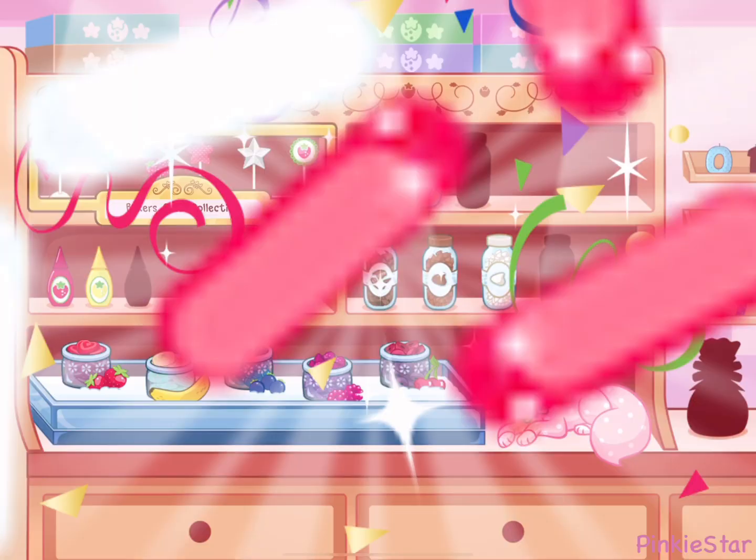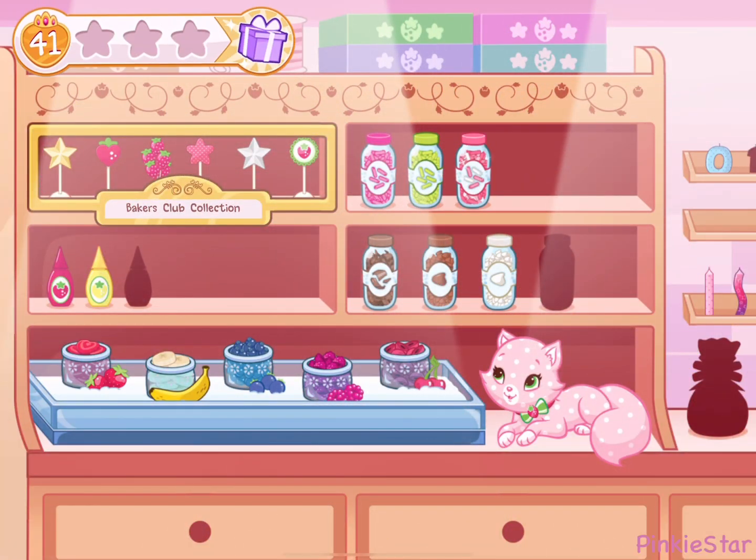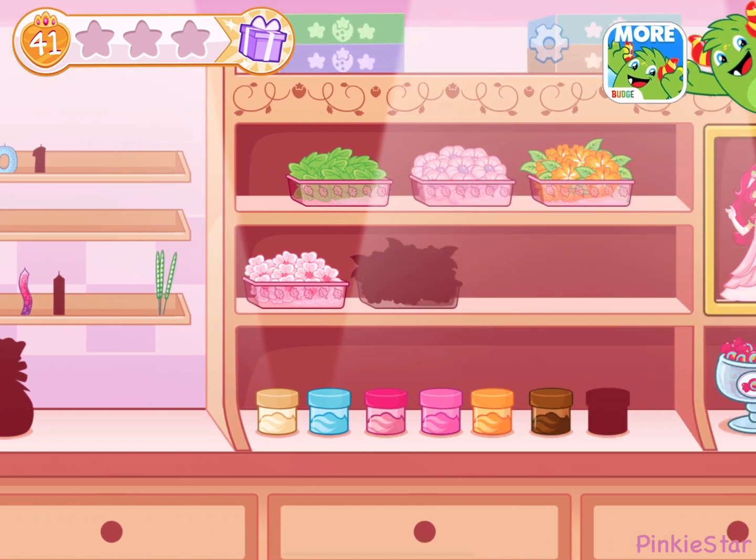What do you think is inside? Let's tap on it to find out. We earned a new sprinkle color. Can't wait to decorate with this.